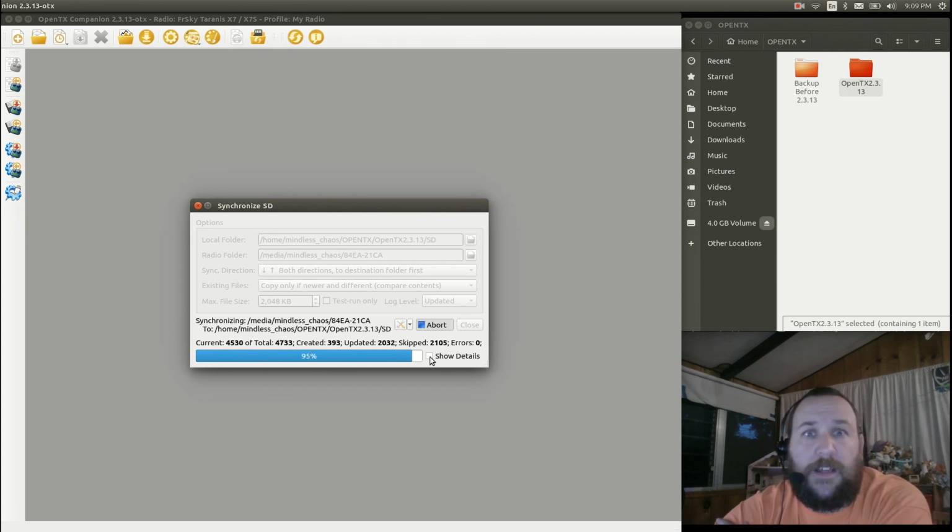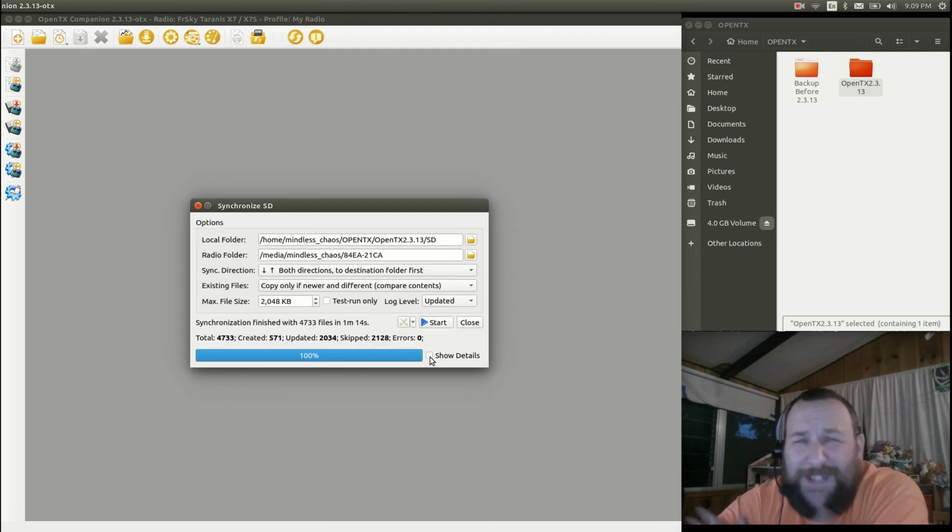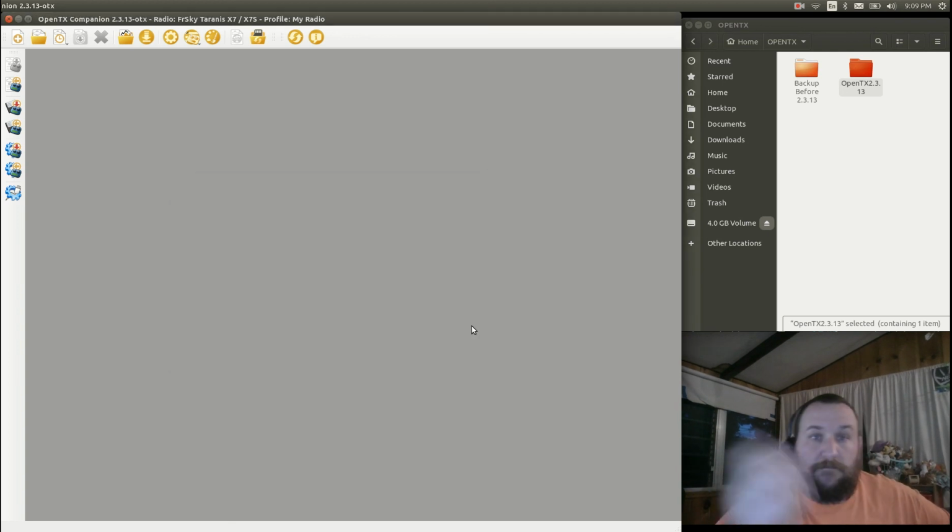Why would you do this any other way? I really don't know. This usually takes a good 5 minutes to do if I plug my radio in, which isn't that big of a deal. This, it's already done. And I didn't have to plug my radio in to use it. That's great. Awesome. Done.